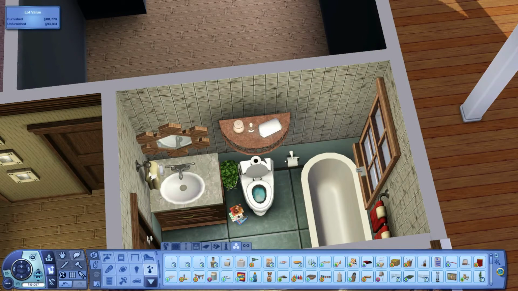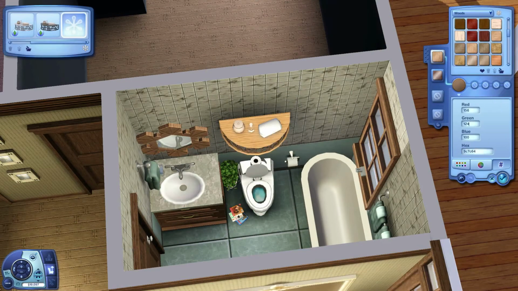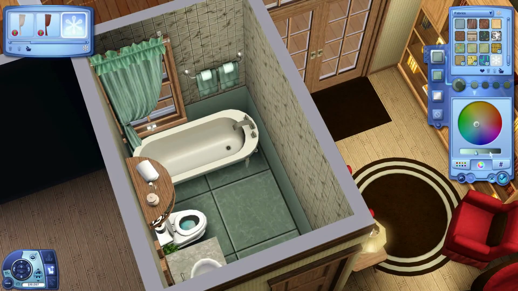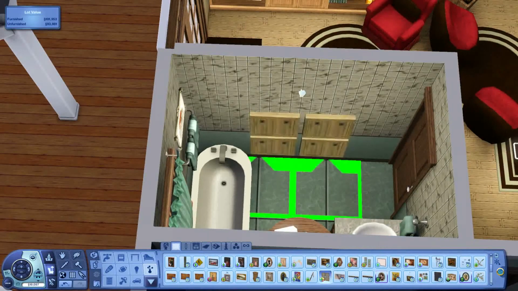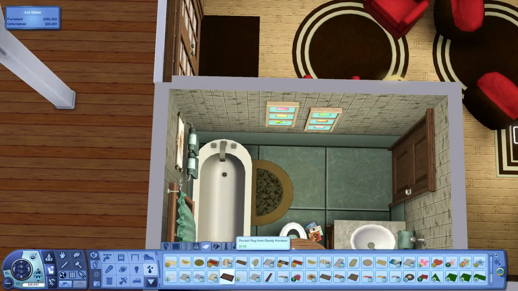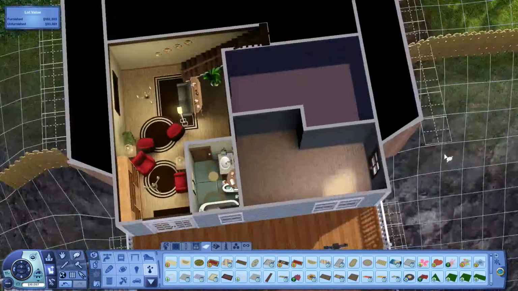And I try to decorate them a little bit different between the two areas, yet at the same time I still wanted them to flow nicely in colors. And then this is just another spare bathroom, or guest bathroom, I guess you could say. So, nothing really spectacular about bathrooms.